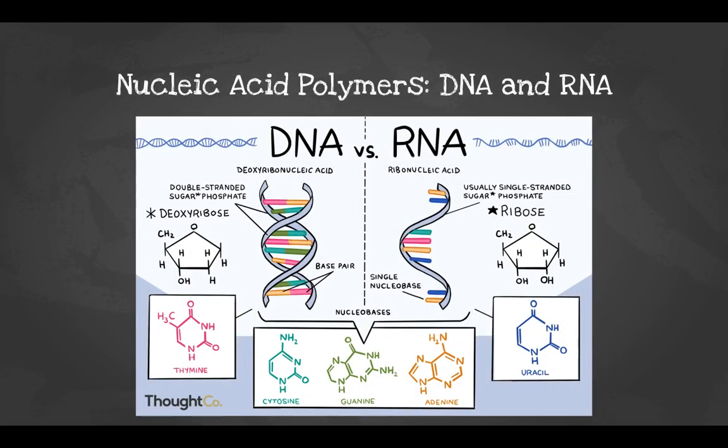And here are two pictures of DNA versus RNA. You notice right away that there's a pretty big difference. DNA is double-stranded. RNA has one strand. And one of the nitrogenous bases is different, but the three in the middle are all the same. And like I said, we will learn about this a little bit later. But you've probably heard of this in middle school, at least. So thymine goes with DNA and uracil goes with RNA. But this is the structural difference between them. We have a double-stranded molecule versus a single-stranded molecule. And again, NA stands for nucleic acid. And all of the little subunits that build this are nucleotides.